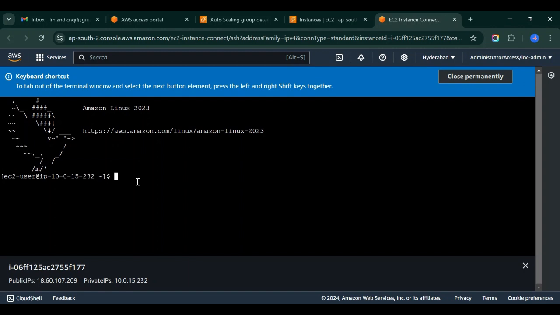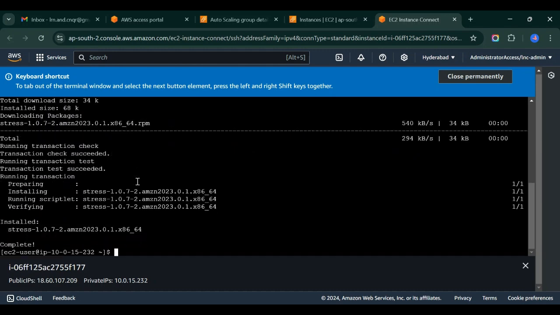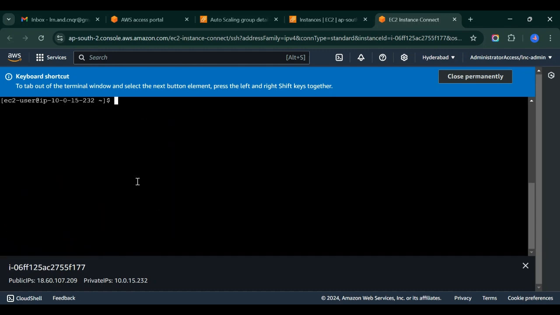Here I'm going to install stress, running with sudo. Now I have installed stress. To stress the CPU, type stress -c 4.